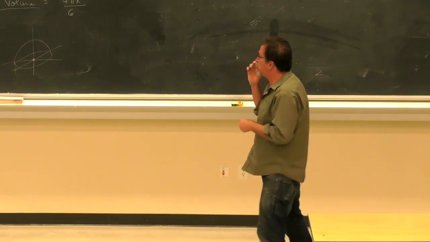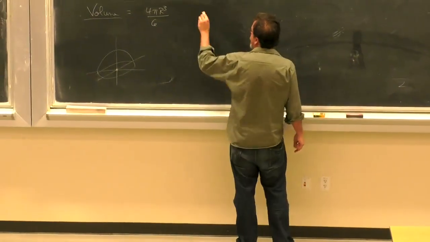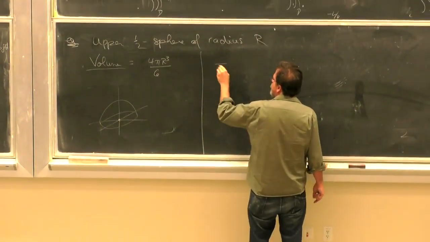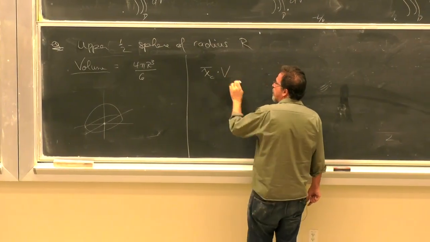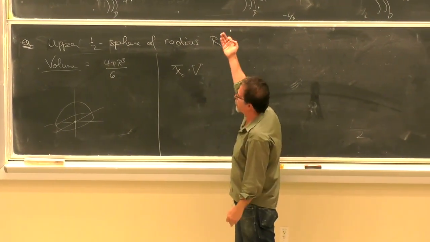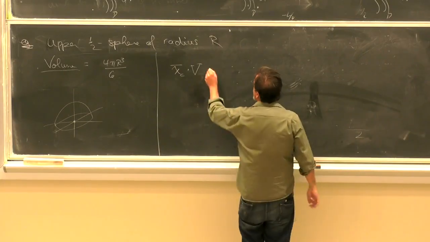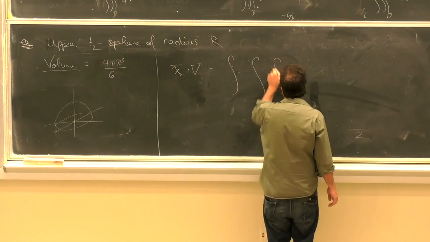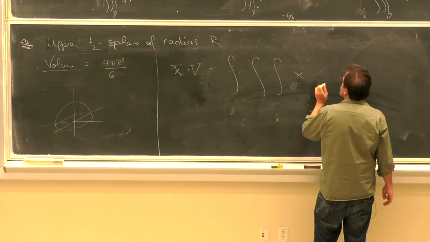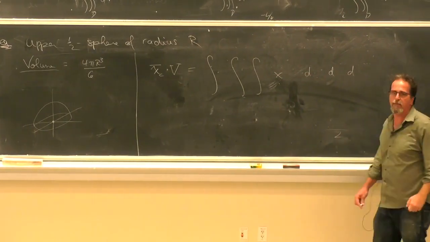So let me just show you the x component of the centroid first. Now, the way I do this is the x component of the centroid times the volume. I'm just going to write it times the volume, so you know that I've multiplied through by volume for the time being, just because I don't want to carry a denominator. It is equal to the triple integral over the domain of the number x integrated with respect to something, with respect to something, and with respect to something else.